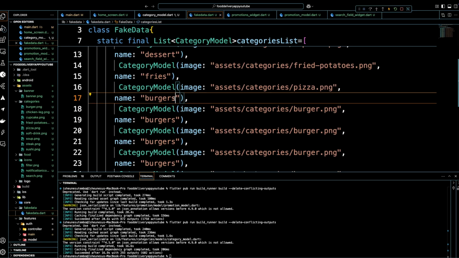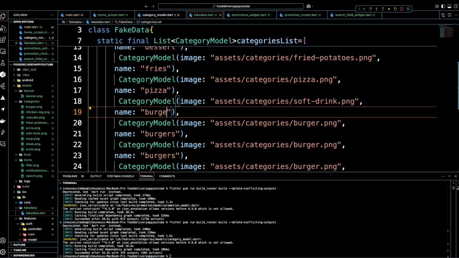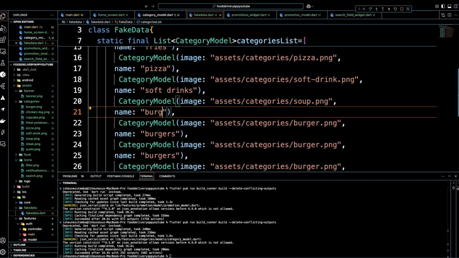Then the name, we are going to just change the name to pizza. Then the next one is going to be soft drink.png, and then we are going to change to soft drinks. And then the other one is going to be soup.png. Then the next one here is going to be soups.